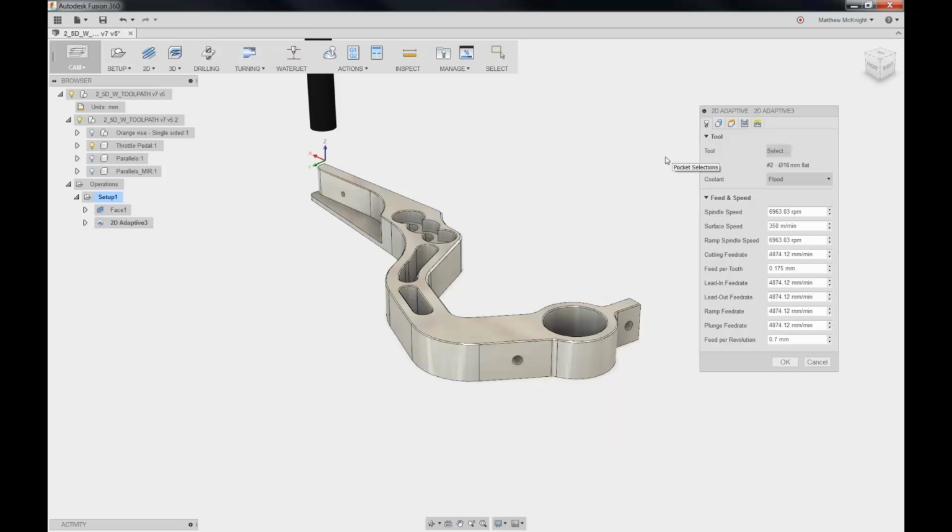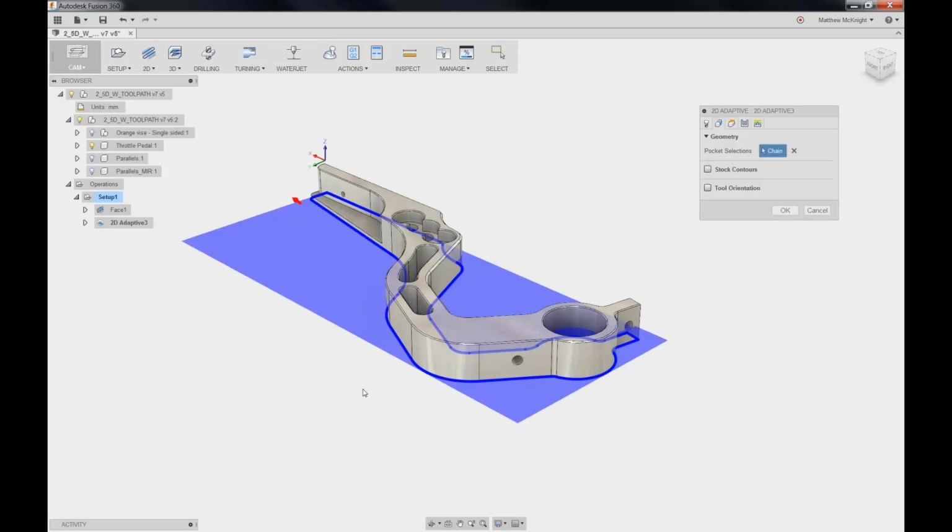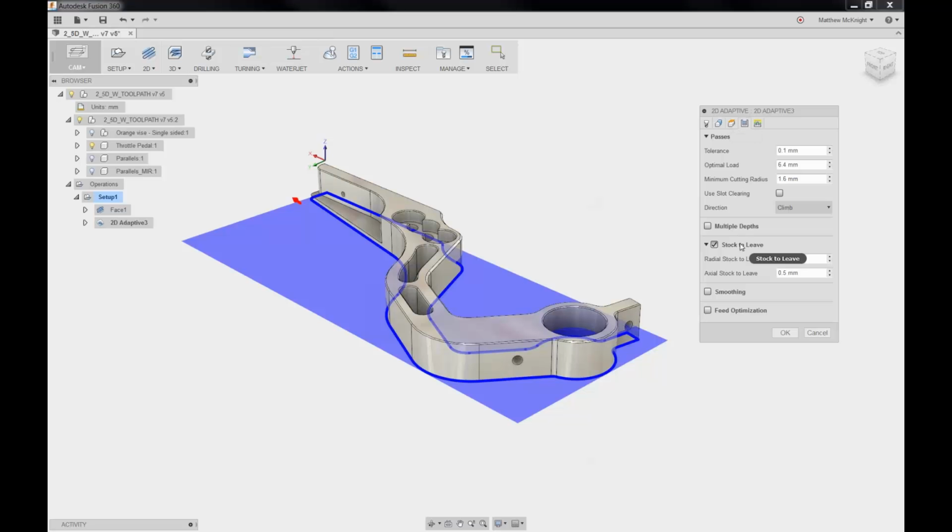Further to this, I'm going to select the outside edge of my part, because what we want to do is mill away all of the material surrounding this component. So I'll choose the bottom outside edge of the component. You'll note that in this instance it's indicating it's going to mill the inside of the component, but you can change the direction just by clicking the arrow, and that will then say it's going to mill the outside of the component.